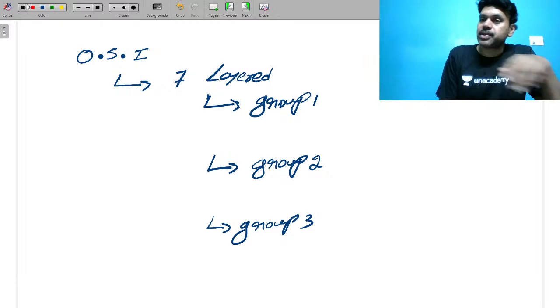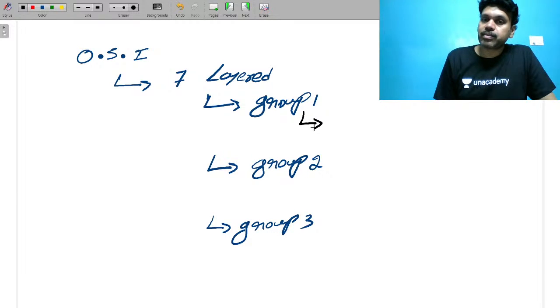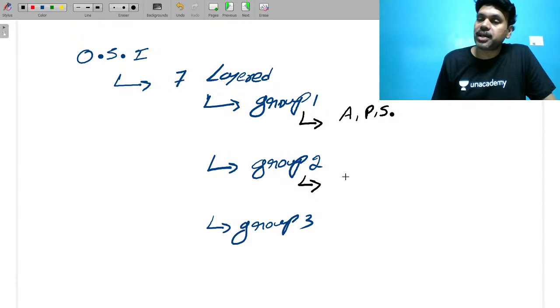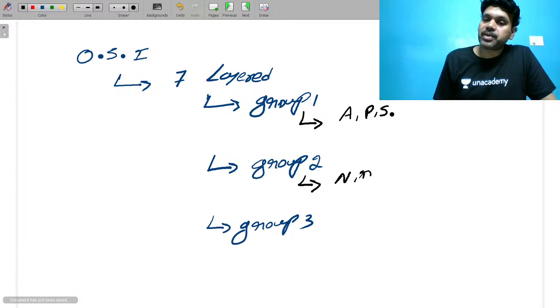Group 1 layers are the topmost, higher level layers: application, presentation, session. The group 2 layers are the lower layers: network, data link, and physical. And the group 3 layer is called the transport layer.